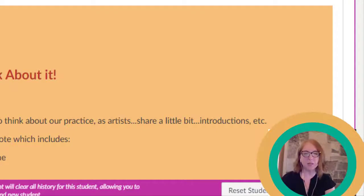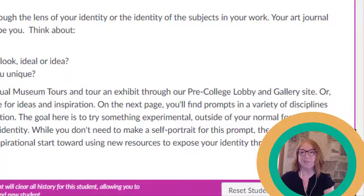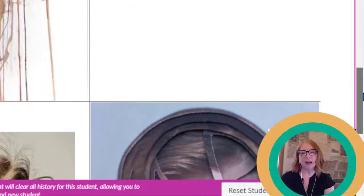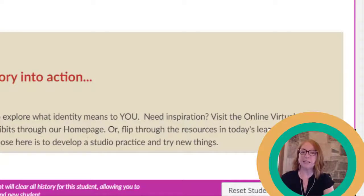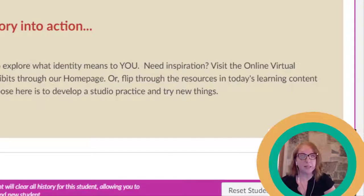So back to modules, the lesson page. Right before you land on an activity page, there will be a page with a brief lesson, and it's very short. It has a prompt in it, and then you'll have some material that you can look at to inspire you, and then jump next into the actual prompt and complete the activity. We're gauging that each of these activities should take you no more than 10 to 15 minutes. When you're done, post it so that you can get credit for having completed the activity. And it's okay if it's also part of your major's work.